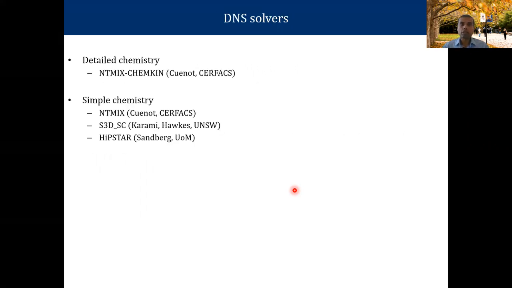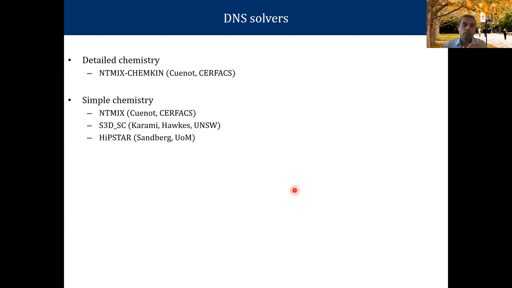All right. So I'll introduce the DNS solvers that we've been using in this project. The type of solver depends on the timing of the project and the type of problem we've been working on. I put them in two groups here. First, detailed chemistry solvers: Antimix Chemkin is the one we got from CEFRC. As I said, we worked with Dr. Cuenot on improving the capabilities of Antimix Chemkin, and we are very grateful for their help. In this solver, we can have a number of species and reactions, and obviously the simulations are more expensive. This is more suitable for problems where we are interested in emissions, okay?